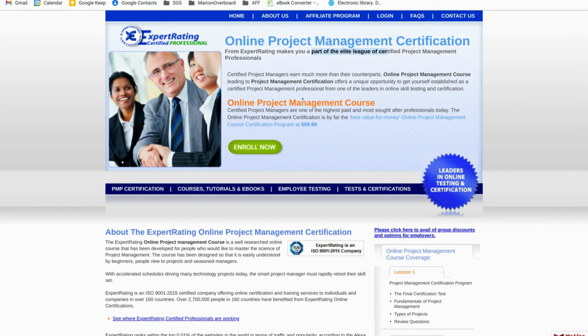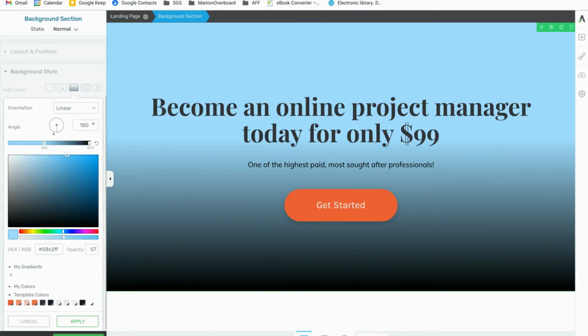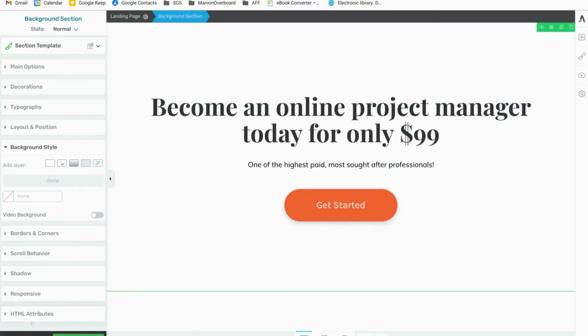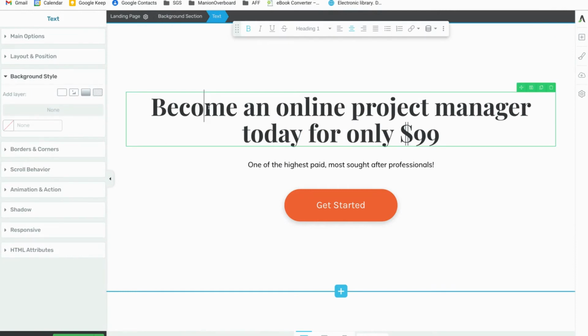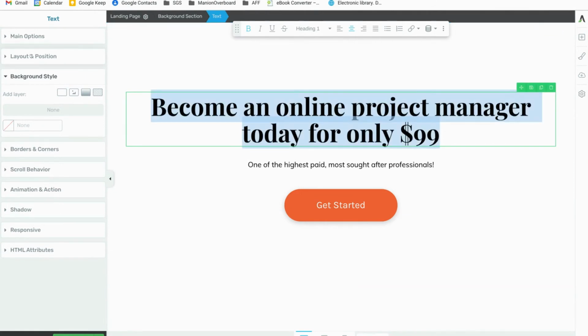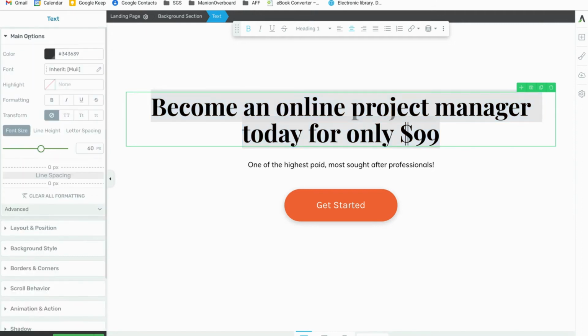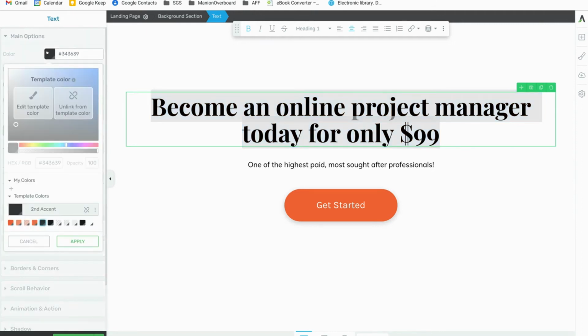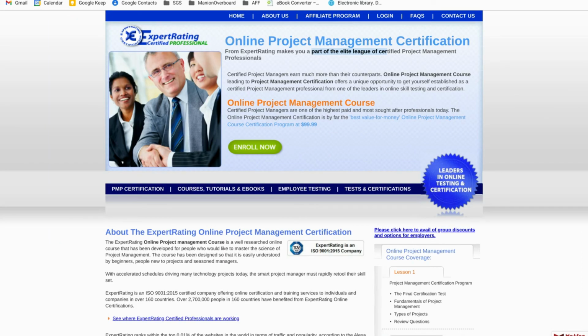Okay, we're going to change this a little bit. Because I can't get the gradient right for this, I'm going to go white background with blue titling and black subtitle. So let's just cancel this. We will take the words and let's make them, what color do we want them to be?